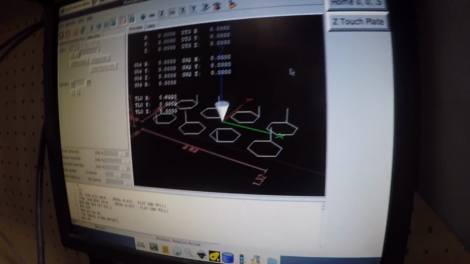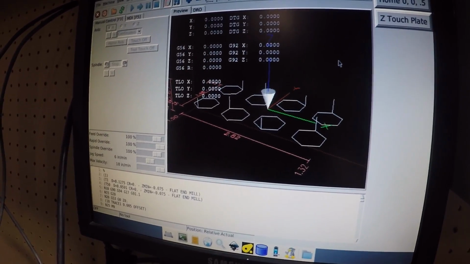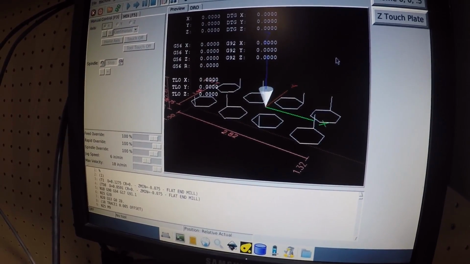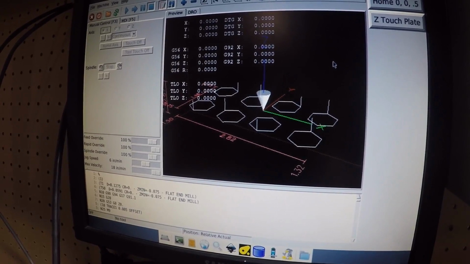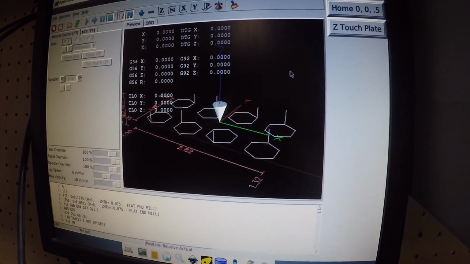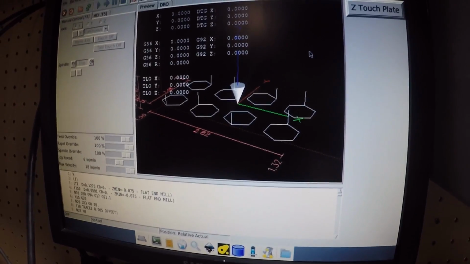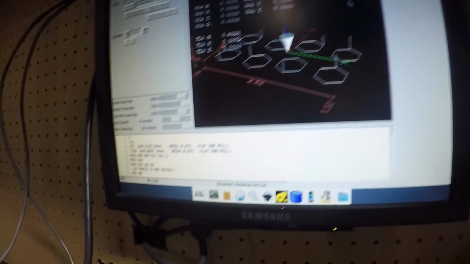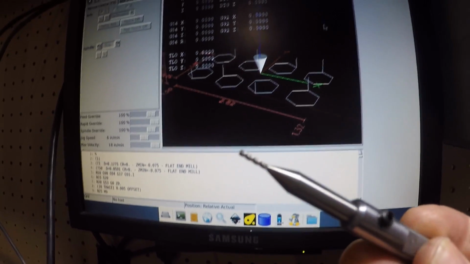I created this yesterday, so it's essentially just a CAD file or a G-code of some polygons, and there's a tool change in between. And I really just need to get better at understanding how this manual tool change works and how I'm going to be able to do it between different cuts. So that's the plan today, to try to figure out how to get a manual tool change to work, so I can swap out this 1/8-inch end mill for my new 1.5 mm one in the same operation. So, see how this goes.